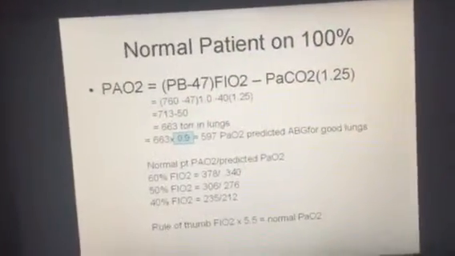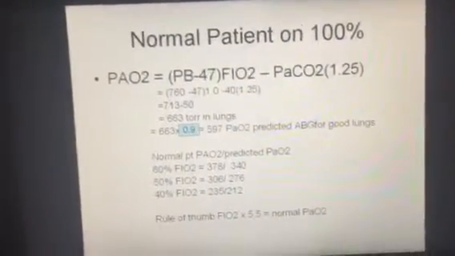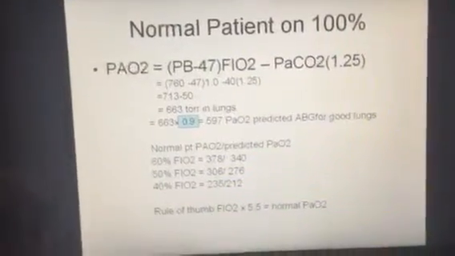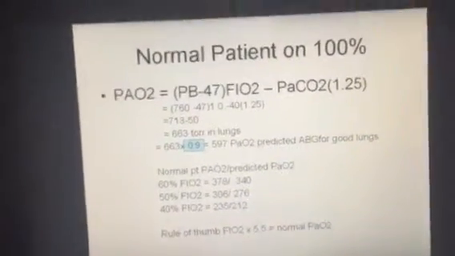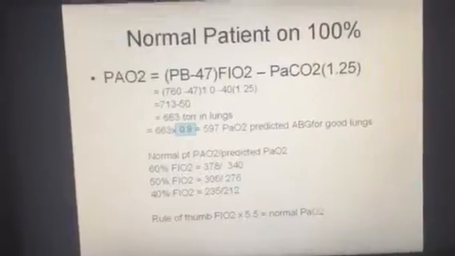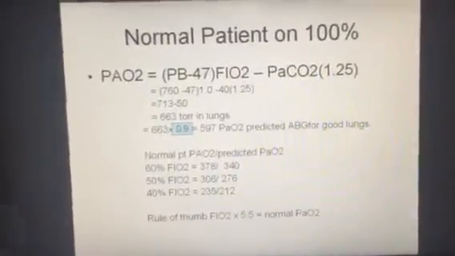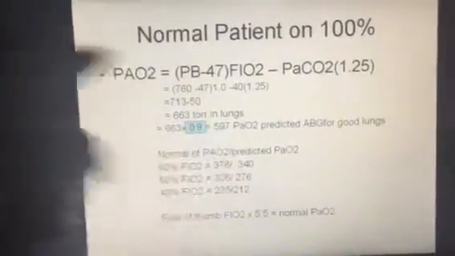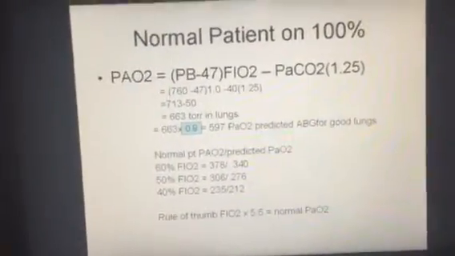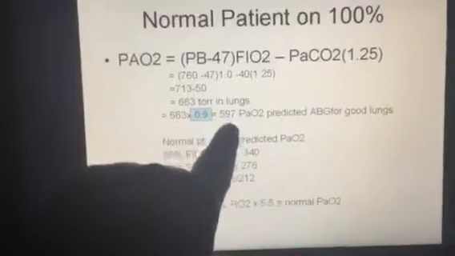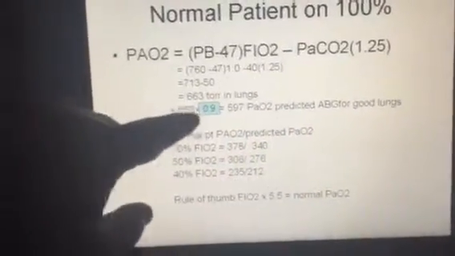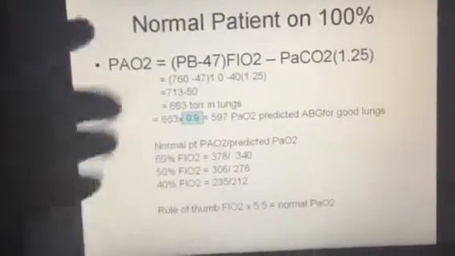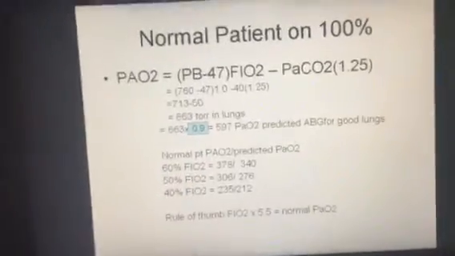Then we can use that clinically. Like, for example, if his blood gas turns out that it's only 200, well, we know that he's not doing good, because he should be, with all that oxygen, it should be 597. And we can actually figure out what his ratio is if we took the 200 and we put it over 666. Oh, maybe it would be 0.3. So that's a low ratio.